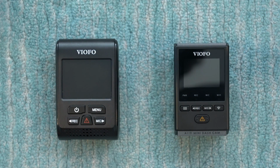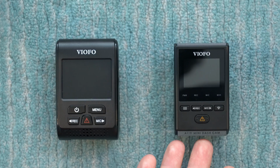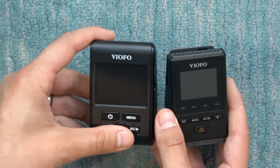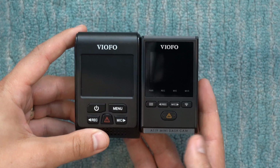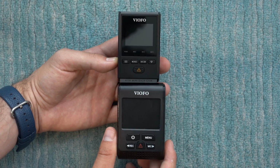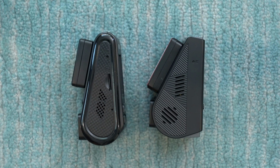So starting off, let's begin with some of the physical differences between the two dash cams. Over here on the left, we have the classic A119 V3, and over on the right, we have the newer A119 Mini. Now, how much smaller is the new Mini version? Well, if we take a look at the two dash cams side by side, you'll notice that it is a little bit shorter top to bottom, and it's also a little bit thinner left to right as well. Surprisingly though, the A119 Mini on the right is actually thicker than the A119 V3, despite the fact that it has Mini in the name.